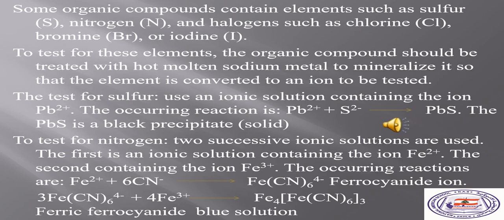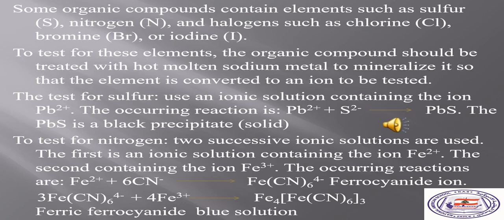What is meant by that? If we have an organic compound and we need to carry out more tests on it to discover whether it has elements other than carbon, hydrogen, and oxygen, the first thing to do is to treat the sample of this organic compound with molten, which is in the liquid state, hot molten sodium metal. What does the hot molten sodium metal do to the sample of the organic compound?